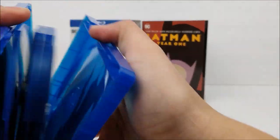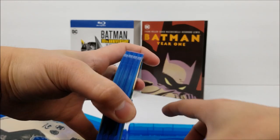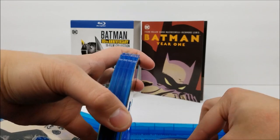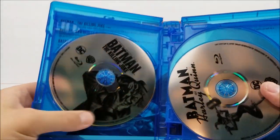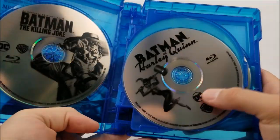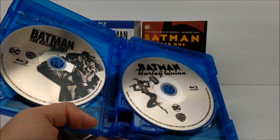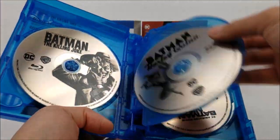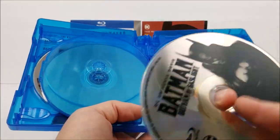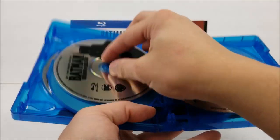Popping it open. You're not getting any digital download codes for this as well, but we do have some loose discs. That kind of sucks. All right. So this one does come with Batman Killing Joke. See there? You have Batman Harley Quinn. Oh, there it goes. And hold on a second. And these are on these little spindles. So I'm guessing this is where this would be. And it is Batman Gotham by Gaslight. And that one wasn't. There you go.